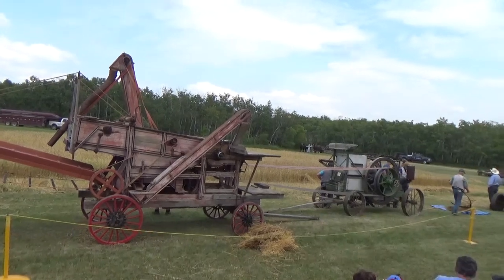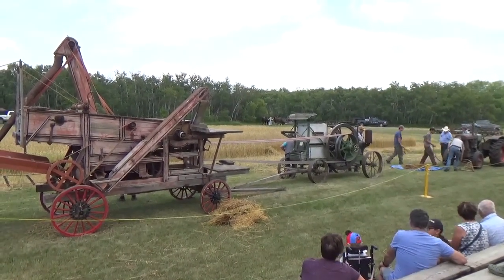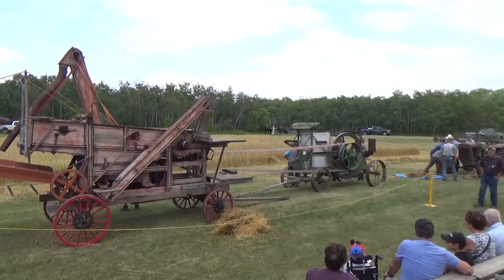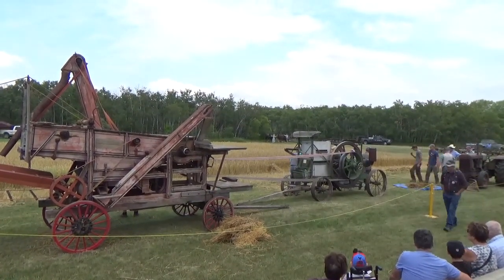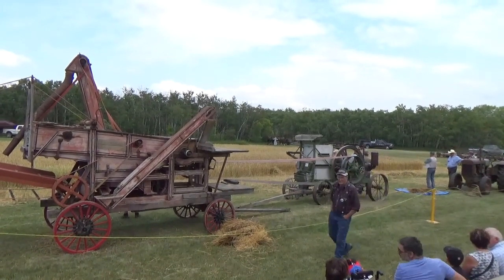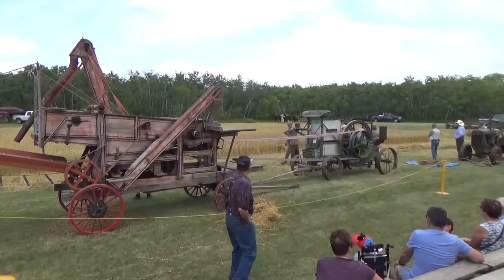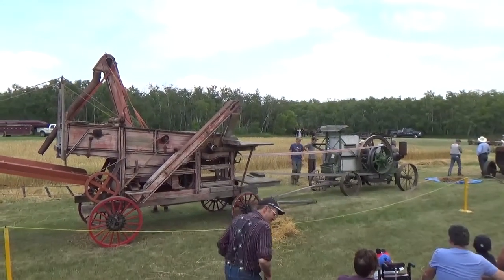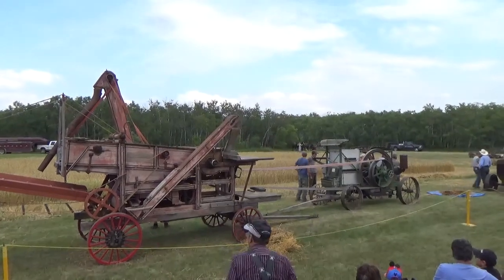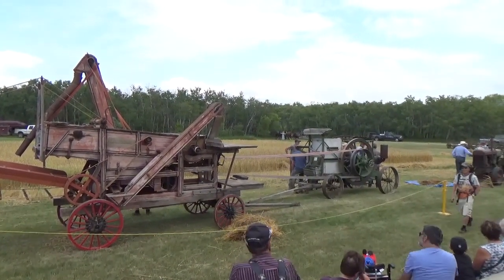And in just a moment, you will see our horses with the binder ready to enter the field. These folks are from Motherwell Homestead at Abernethy. We have Sheldon Matsala and Crystal Baxter. The horses on the unit are Scooby and Shaggy and Scrunchy, and they are the working teams at Motherwell Homestead. We very much appreciate them coming out to our Threshermen Show and Seniors Festival every year. Let's sit back and enjoy once they enter the field.